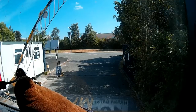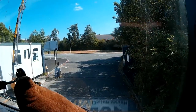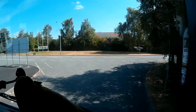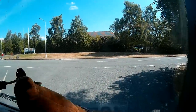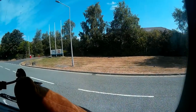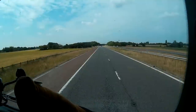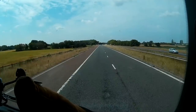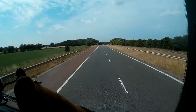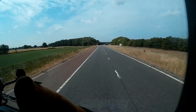Out of there now, just waiting for the barriers to come up, as they do, and it's time to get out of here. We've spoken to the gods, and if all goes to plan, we should be heading across into Bootle now, down near Liverpool. And you join me now on the M58, I believe, yes. Through the power of editing and wizardry, we are here.